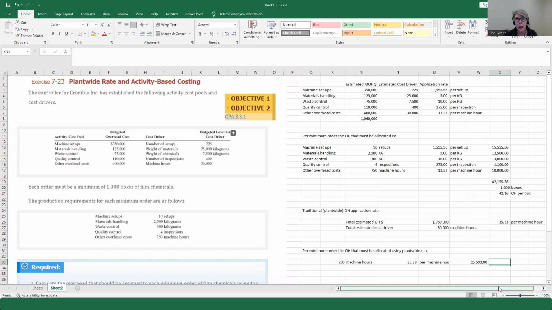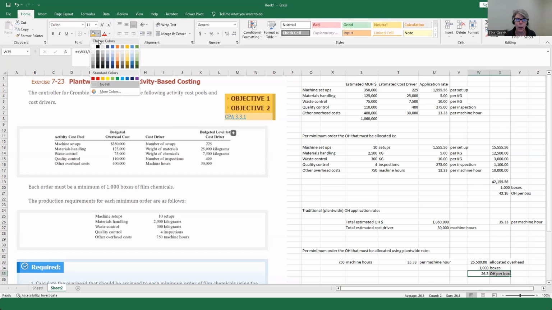This is the allocated overhead using the plant-wide rate. Remember how many boxes we have? 1,000 boxes. What is the overhead per box? $26.50 overhead per box.